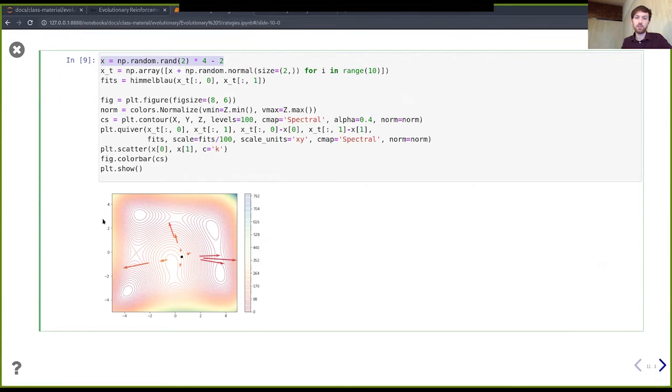The question of why gradient-based approaches would be better than just choosing the best. If we have the best individual in a space like this, we are necessarily going to go towards this local minima if we always just take the best. However, we have some other individuals that we've sampled in this space that tell us about other local minima that there are in this search space. This gradient estimate tells us about the local minima that's here. And these gradient estimates tell us about the minima that are on this side of the search space. Using a gradient-based approach is a way to accumulate all of that information together for our next population update, rather than just using a single point in our gradient estimate and then discarding the rest.